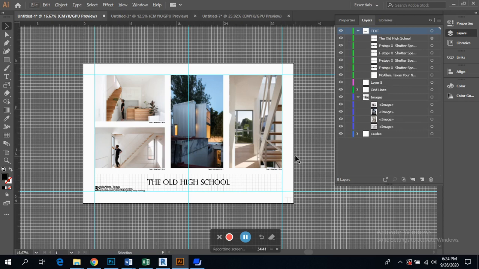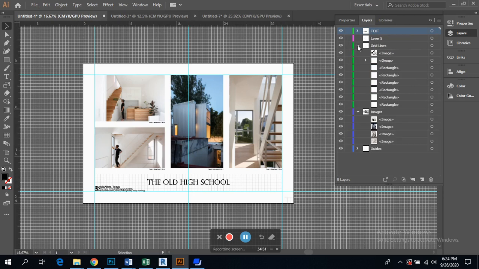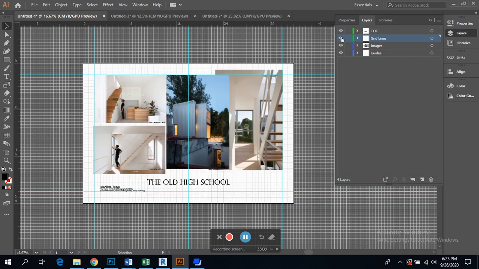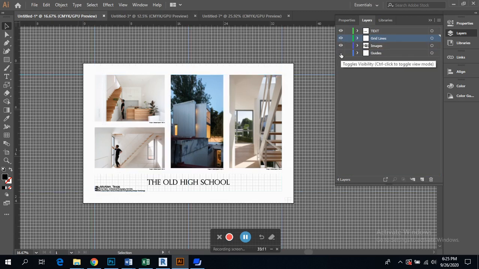Another thing, and the last thing that I'll mention, is this one. As you can tell, for this one the text is actually on its own layers. I have a text for the grid lines, I have a text for the images, and this one I think is just an extra layer that I don't really need, so I'm just going to delete that. The reason why it's good to have the grid lines on their own layers is if you want to take off the grid lines, the guides, the images, or the text. That's something that I wanted to show you.